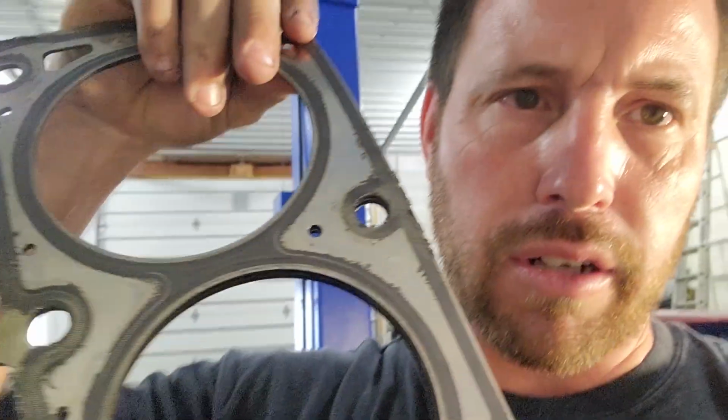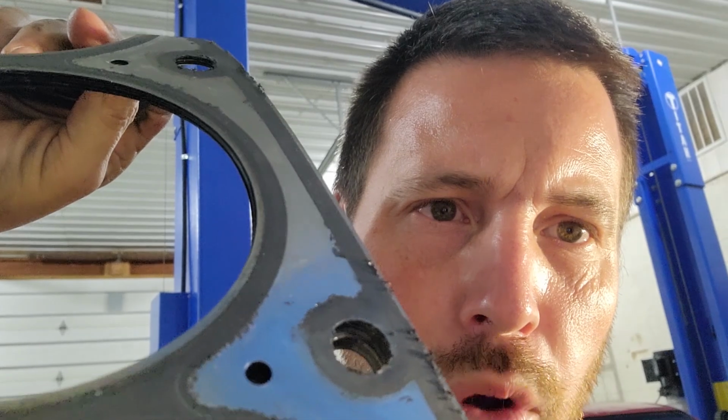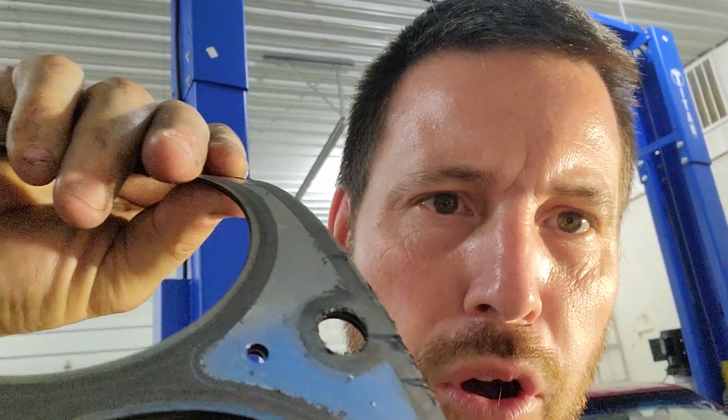Dylan's going to take the head tomorrow to Ron and get a pressure check, and that'll kind of tell us for sure, because even the block looks okay. So that's a very weird situation. Out of all the stuff we did, we've never seen this happen before, especially when all the areas where you would have water come through, when they push water or lift the head, typically that's all bubbled up, and I think we've showed that in videos in the past. So for that not to have happened, and then that piece of sealant to be missing, it's kind of weird. It doesn't make sense, but he'll get it checked out tomorrow, and then we'll decide what we're going to do to get this thing ready for Salem.